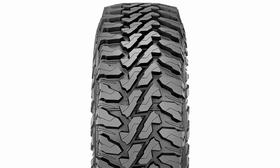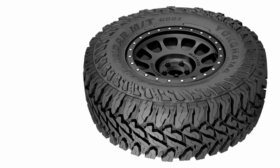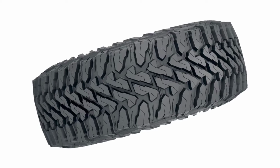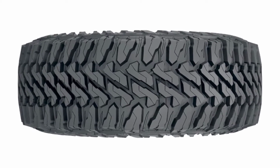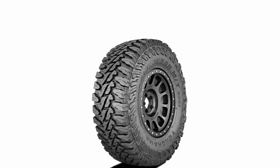Perhaps what impressed me most about this mud tire is the smooth and quiet ride quality. This is the quietest and most comfortable mud tire I have ever experienced. Even on the highway where I've driven a couple of times with them, I was surprised to hear only a slight growl, mostly wind noise, and very little tire noise reverberating into the cabin. Besides, I feel quite comfortable even after driving more than 80 miles with them. The tires absorb bumps on the road easily.